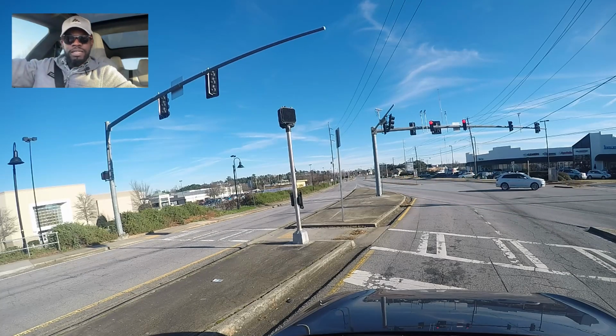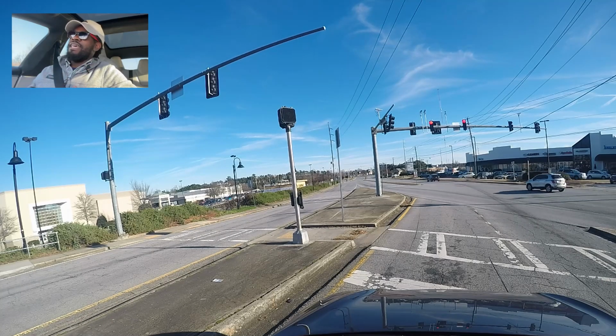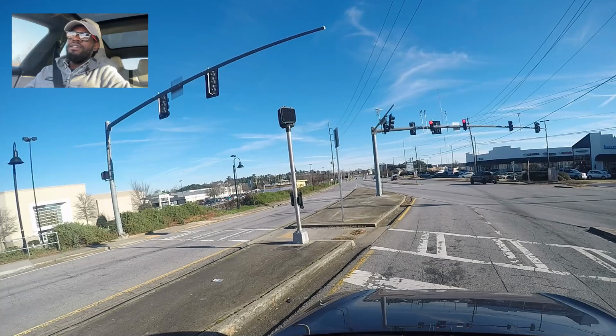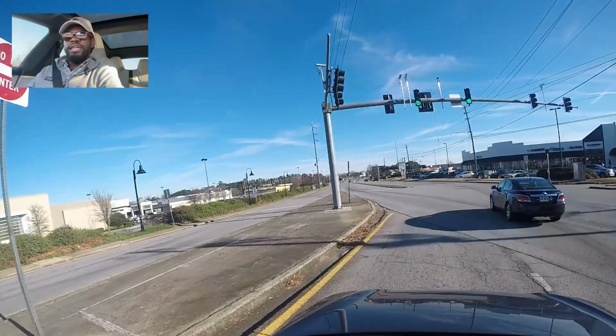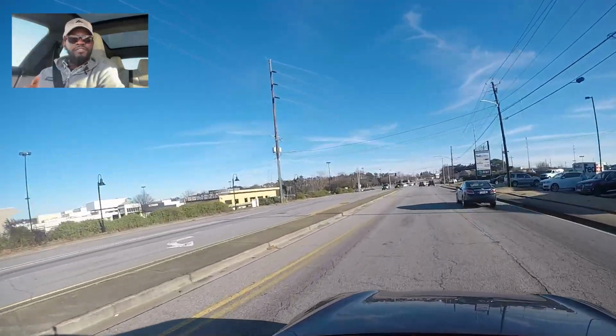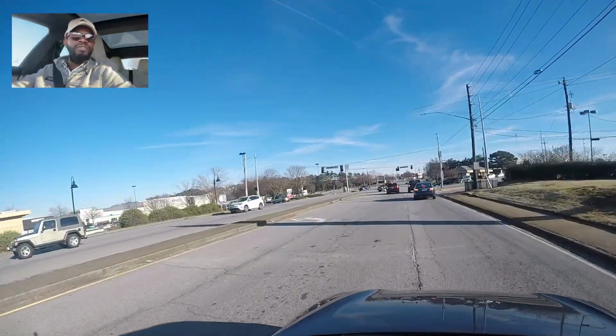But all of these commercial spaces, all of this retail, is a part of the economic powerhouse of the city of Tucker. Obviously you have property taxes and things like that, but Tucker does have a great diversity as it relates to its budget and its economy, and a healthy bit of it does come from this retail and commercial space here. So I'll give you a ride around this area. Not too much to report as far as real estate in this area. There are a few, but it gets so tricky here that the majority of the residential jumps over to Atlanta because we're so close to the line.